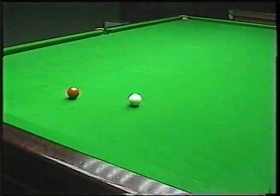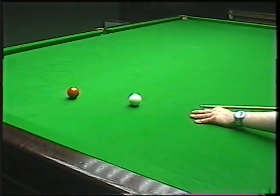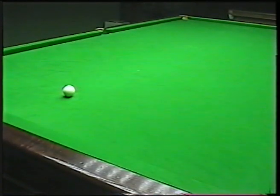And once again, just so you can put it on yourself and see whether it is consistent, cue's going nicely, pull it back, 1, 2, and through. There are actually very few players now to a certain level who actually pause. Steve Davis was the start of it in the 80s. Stephen Hendry carried it on into the 90s, didn't have one to start with and then gradually put one into his game. Shaun Murphy definitely has one in there. He has a nice hold and then a nice accelerate through.